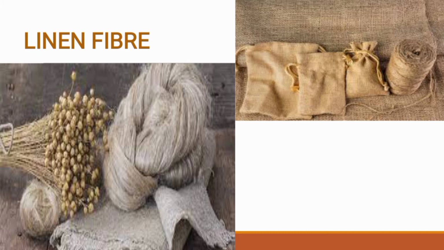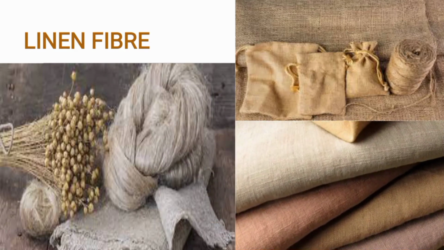The first one I showed you was fresh, meaning it was still having nutrients and everything. Now it's already uprooted and it's dried. It's gotten from the stem of the flax plant. The flax plant grows in countries such as France, Russia, Northern Ireland, etc. It is not produced in Nigeria. We don't produce linen fiber in Nigeria, so we can't produce a linen fabric in Nigeria also. Remember I said it's a plant fiber or vegetable fiber.